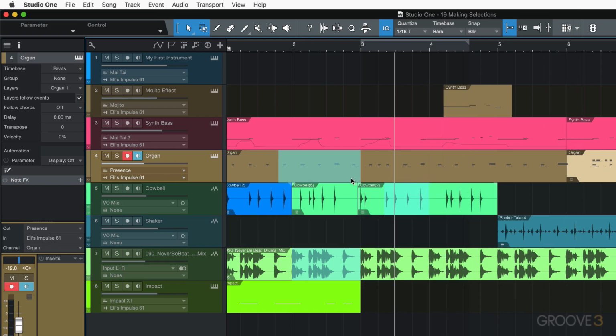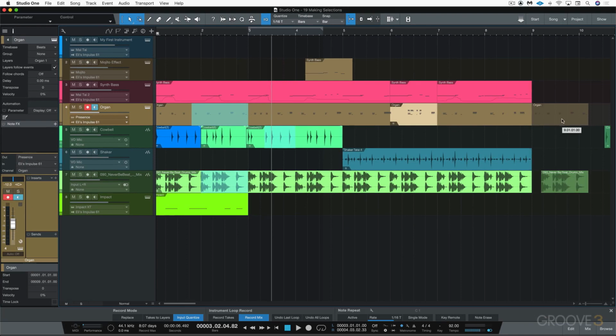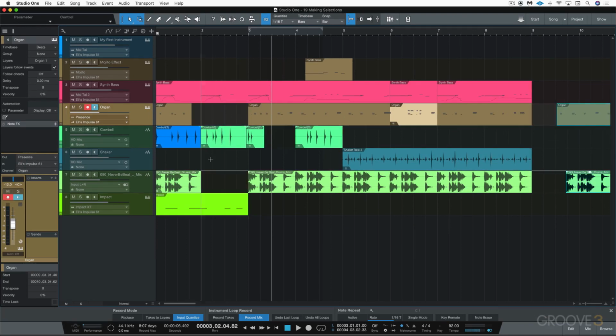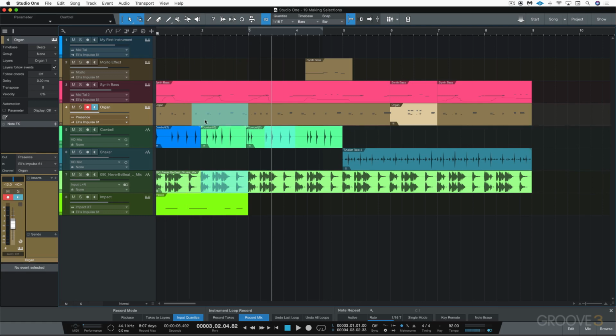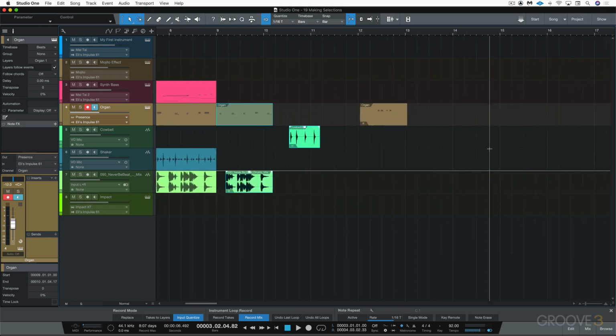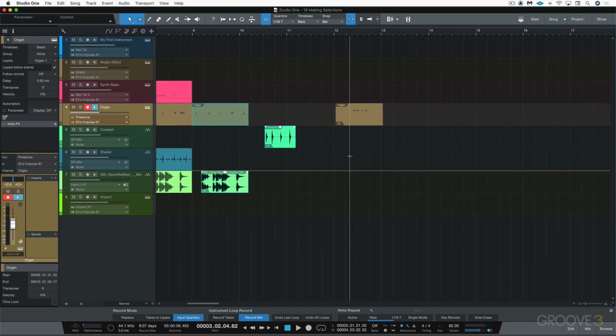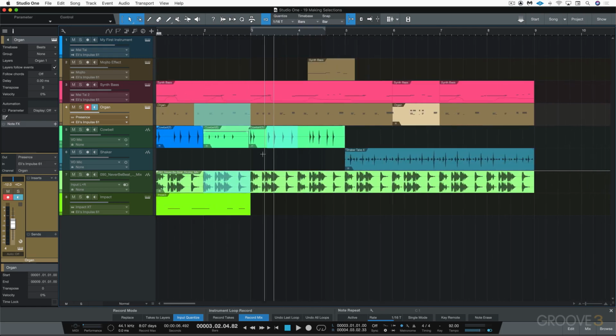So what's the point of that? Well, I can now grab on the bottom part with the arrow and maybe move them. And there I've just taken them out of there and moved them away. I'm going to hit Command Z to undo, and they're still selected. I can hold down Option, drag them, and now copy them. Maybe I want to copy those specific areas to another location, and there they are. I'm going to hit Command Z and undo that. So very useful to do that.